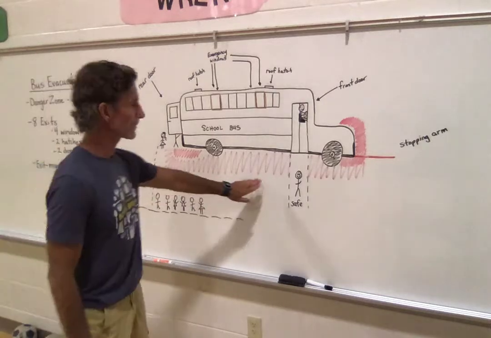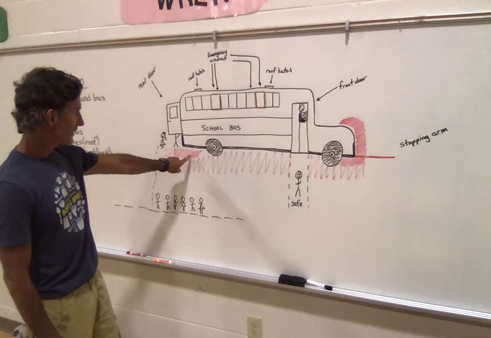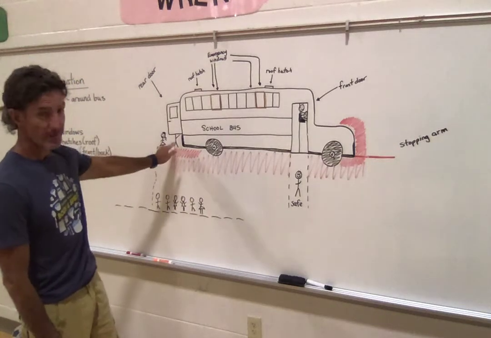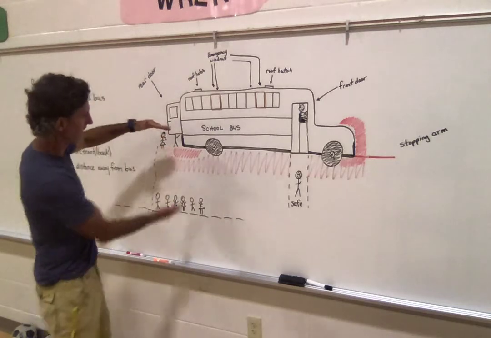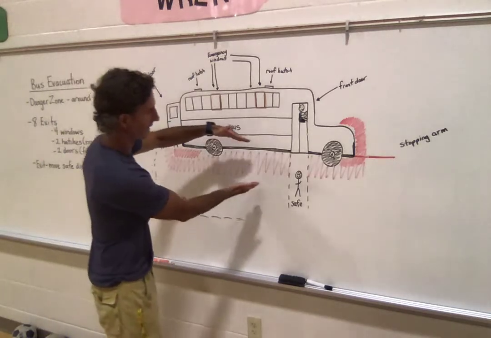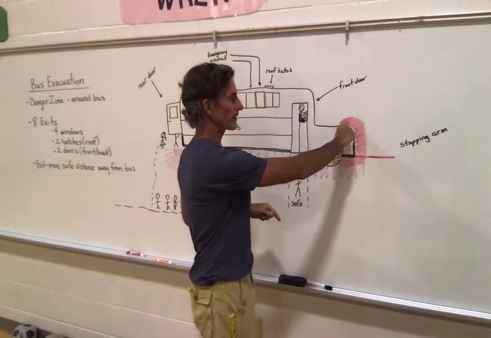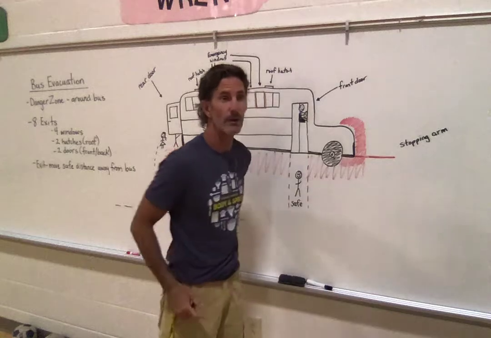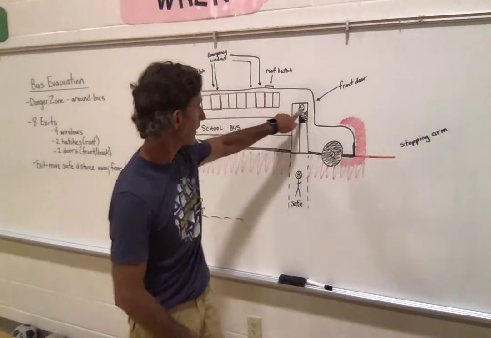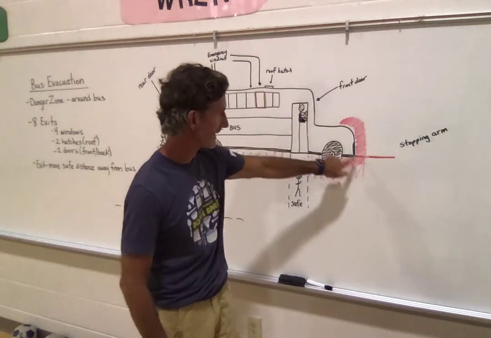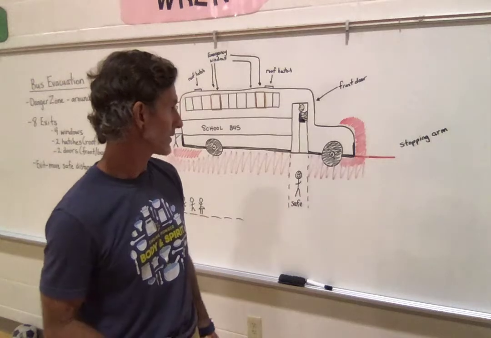So the danger zone around the school bus, I've marked it in red all the way around. Very, very dangerous area in the back corner, or obviously behind a bus. Very dangerous. Then probably about a good 10-foot section to 15 all the way around the side of the bus. It goes all the way to here, and then the other very dangerous zone is all the way in front of the bus on either of the corners of the bumper, because the bus driver's vision is impaired from here to here. The bus driver cannot see under there, especially again when they're little people. So it's very important for the kids to understand that is a danger zone.